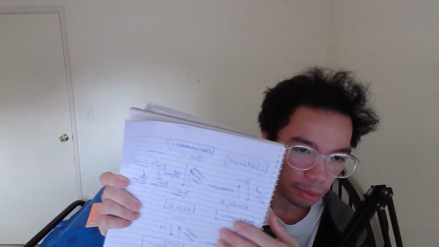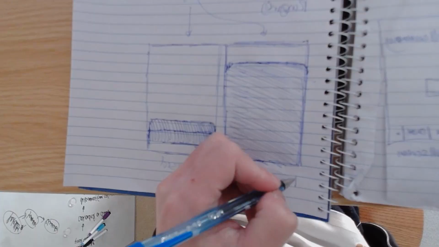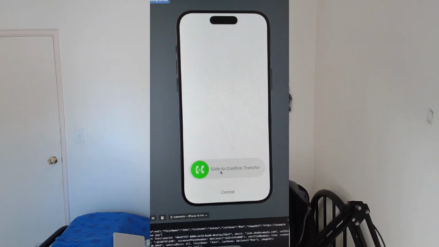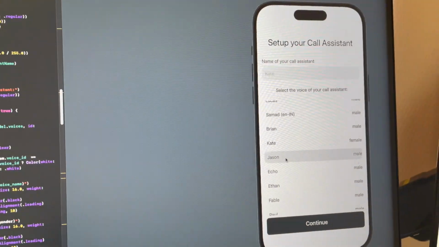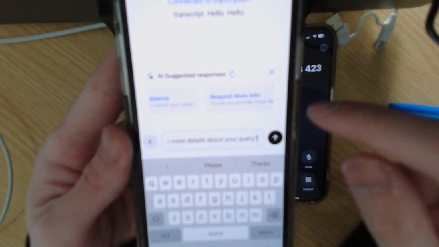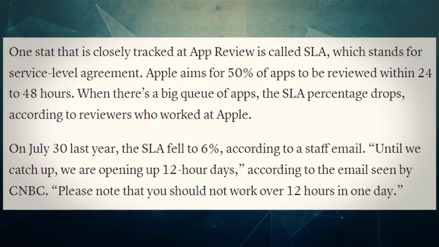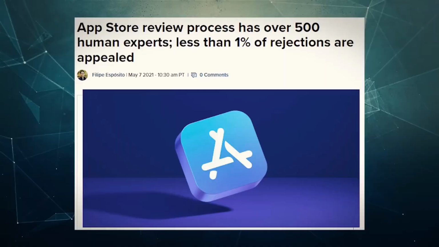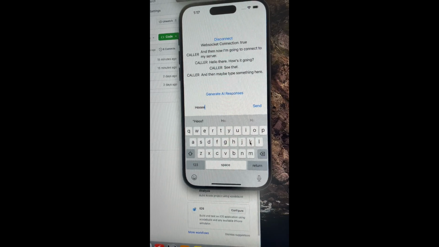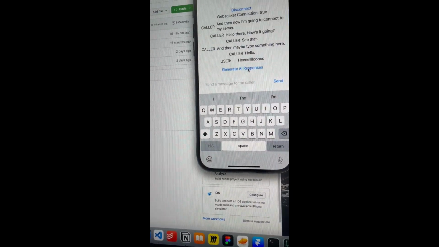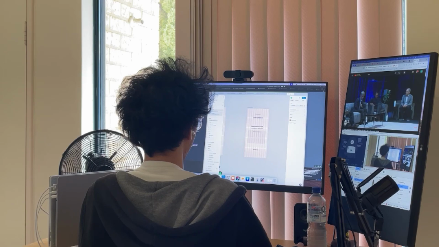And I have plenty of features that are still works in progress, that require designing, and some research on how to get them implemented. And of course, eventually what I plan to do in the future is to store the messages directly on the local device, and to run the services that I'm using on the same local device so that it can run offline. I'd say one of the biggest challenges for working on this app is getting past the App Store review process, because this does require having a second number, and there are still, like I said before, things that need to be implemented, debugged, designed, and researched.